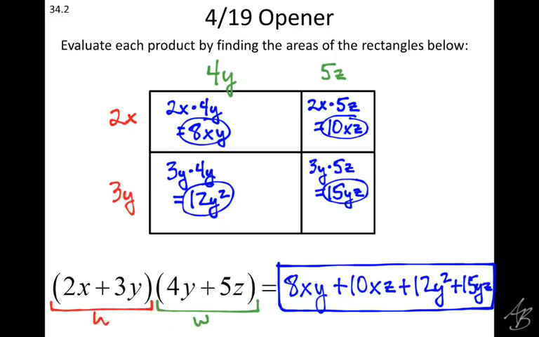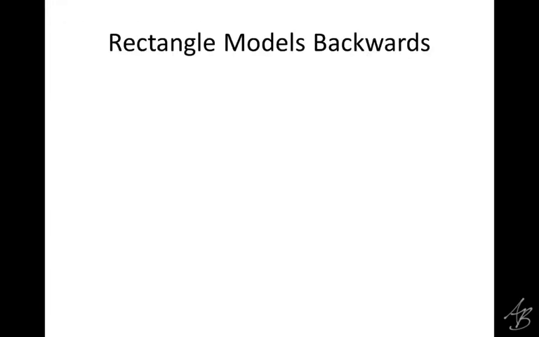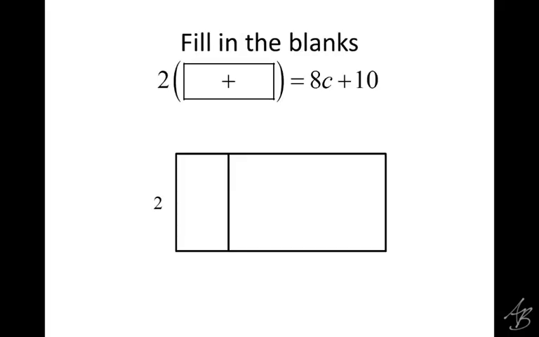What we're going to do today is we're going to start using this rectangular area model, but we're going to start doing it backwards. We're going to know what the area is, and we're going to try to figure out what the height and the width are. All right, so in these area models, we're doing all the same stuff. It needs to have all the same things in it, but the problem is going to be given to us in a slightly different way.